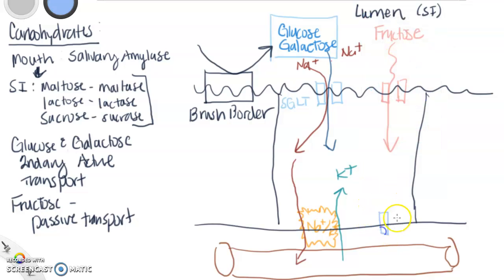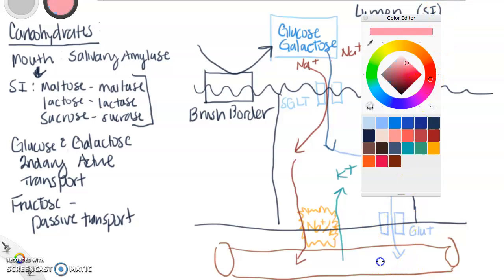there's another transporter in the basolateral side, which is called GLUT. So that's specific for glucose. And there are different types of GLUT transporters. You don't need to know which ones are what, just to let you know that. So you'll see those often. So those come through and go into the bloodstream. Okay, so from there, of course, the glucose goes into the blood and it travels to the liver where it is processed and then dispersed throughout the body.